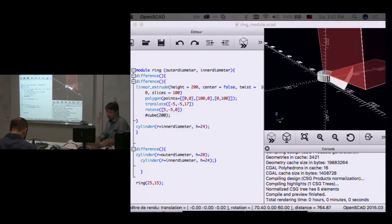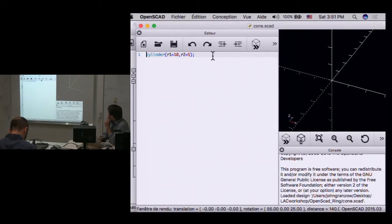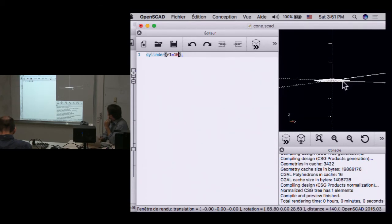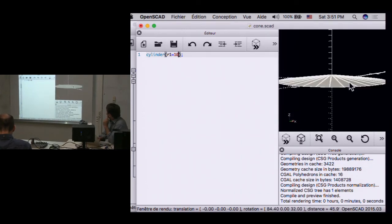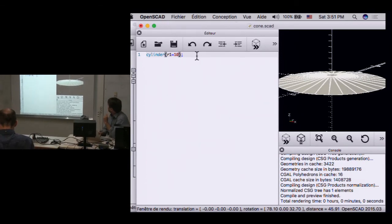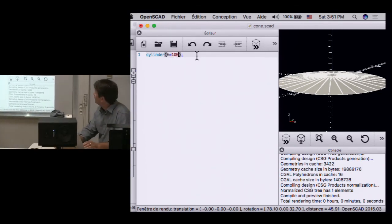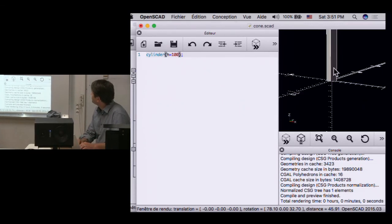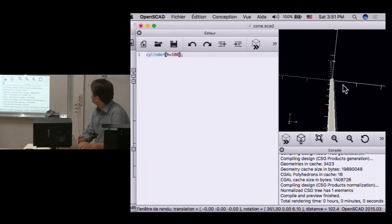For example, if we look at this, this is how easy a cone is. You have the primitive of a cylinder. If we get rid of the second radius, we have a very thin cylinder. Actually, it knows that it's a cylinder because they only gave it one radius. We can give it a height of 100, and we see that it's this very low resolution cylinder.